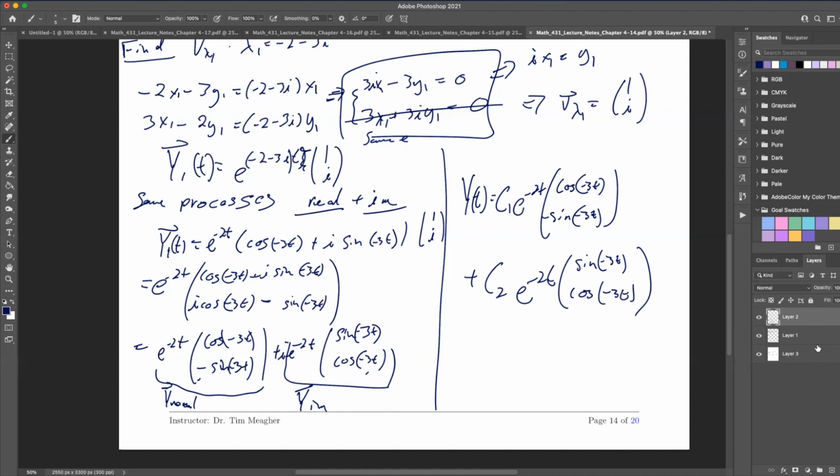Would that be just for one of the eigenvalues? Would we have to do it for the positive as well? No. So what happens is, you can choose either positive or negative. It really doesn't matter. If I chose the positive, I would have had a different eigenvalue here and a different vector. I can almost guarantee you this would have just been negative, right? And then when you calculate this through, it would have given you equivalently the same thing.